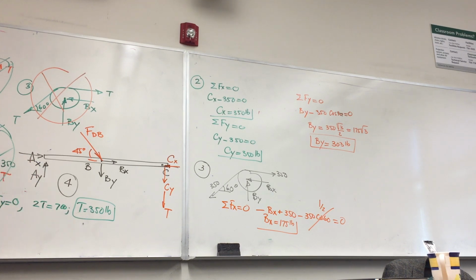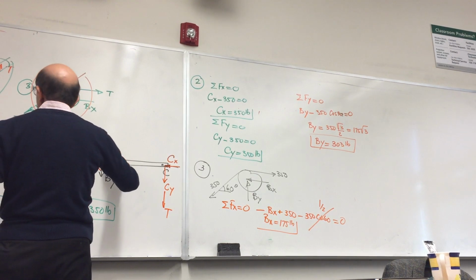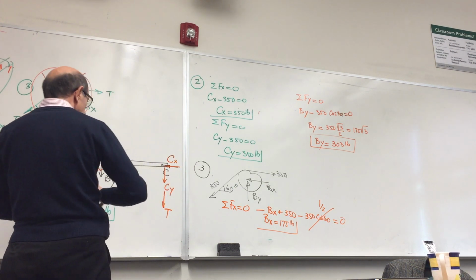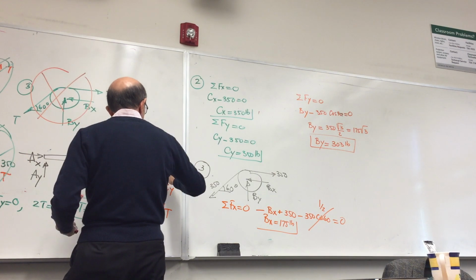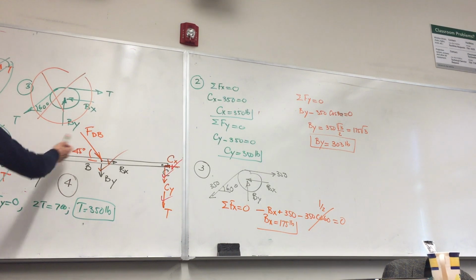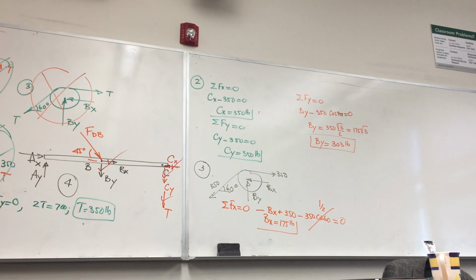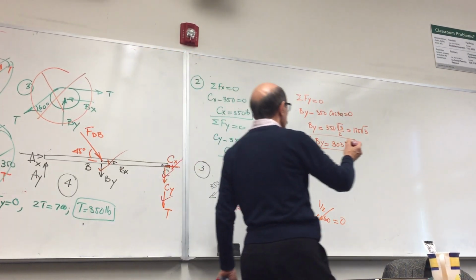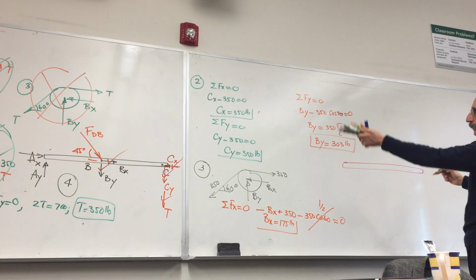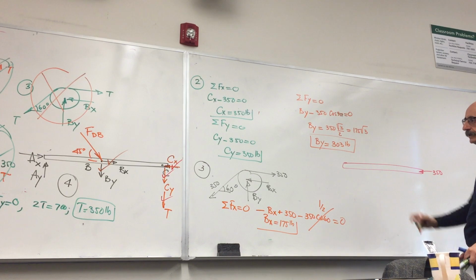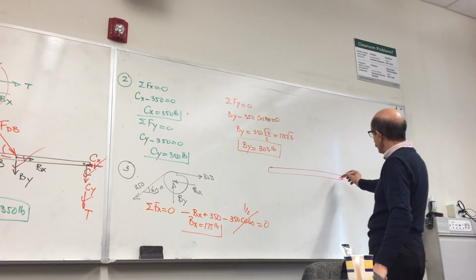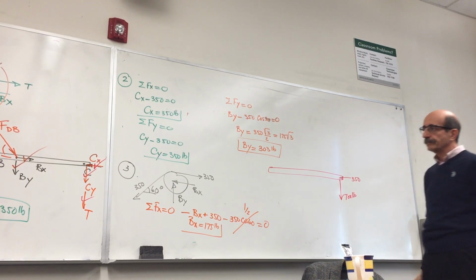So now let's go here. I found Bx. I found By, right? What else? I have Cx, Cy, and of course T is given. So I just have 3 unknowns. So I'm using that free body diagram. I can find all the unknowns. So let's redraw that and put all the forces that we have to make things a little bit more clear. I have Cx, which is 350. Cy, which is 350 plus T, which is also 350. So I have 700 pounds here, right?